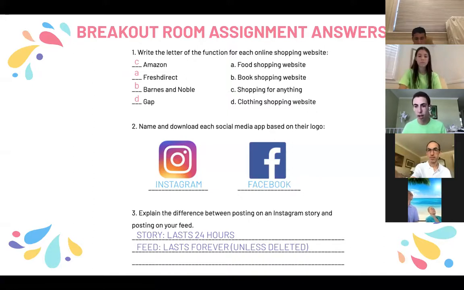Okay, you know what, stay there. I'll give everyone a few seconds if you want to take a picture of this or keep this, because this is what I wanted to do in the breakout room, and I hope you were able to at least get some of it done. I think it was pretty self-explanatory, but you could come to the Q&A session on Tuesday if you have any questions.